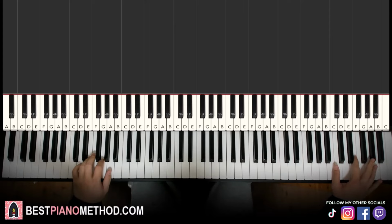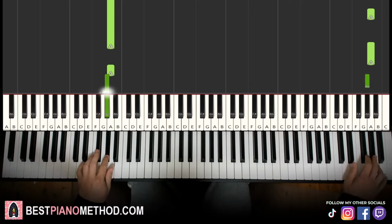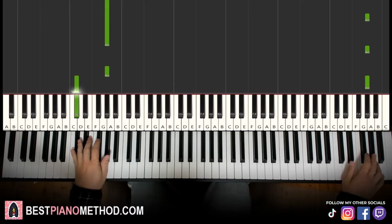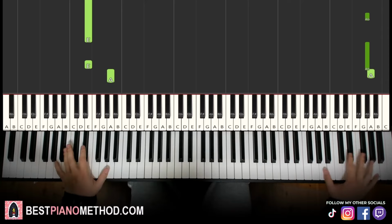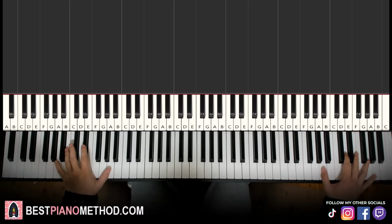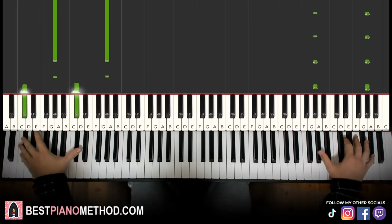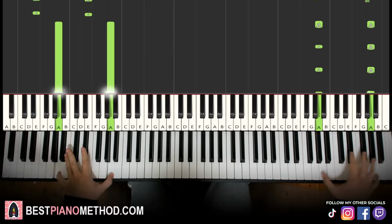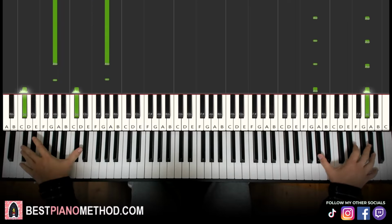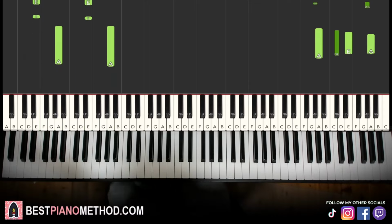And adding the two hands together just goes like this. Left hand starts at the E and then up to A. So together, 2, 3, 4, together, 2, 3, 4, together, 2, 3, 4, together, 2, 3, 4, and repeat. Then you can put octaves in both hands, which sounds a bit better, like this. Etc. There you go, awesome riff.